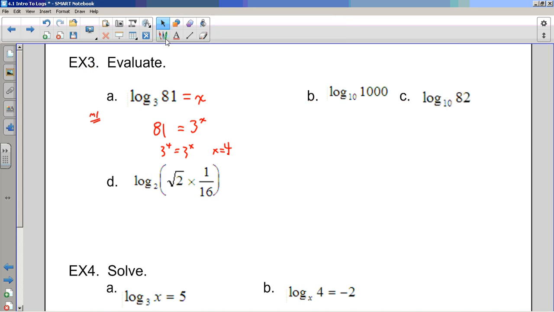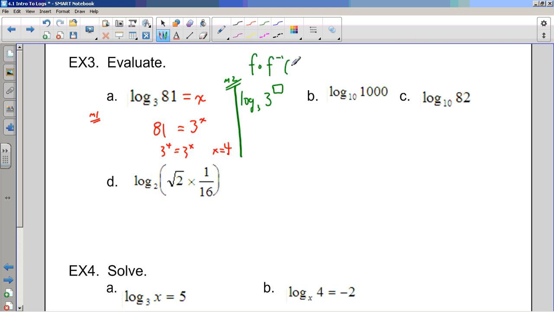So I want to show you a different way to do this, and this is, I think, a nicer way. Here's method 2. And it's got to do with, let's set up a function composed with its inverse. If I can do this, I must be able to write this as a power of 3. This is going to be 3 to the exponent something, right? If I could fill in this box, then it's the answer because I have a function composed with its inverse. And the function composed with its inverse of box is just equal to box, right?